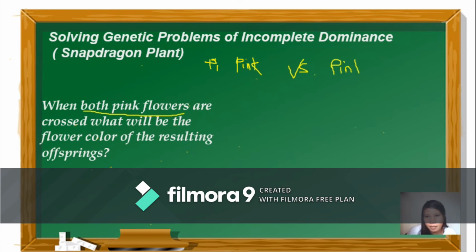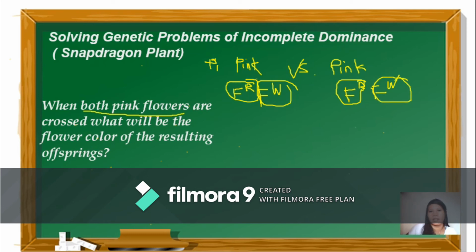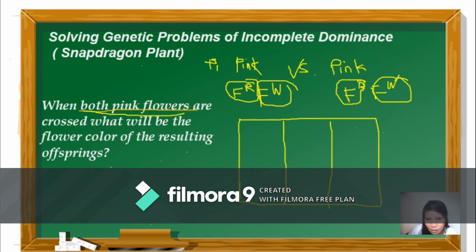Okay? Yan. Sunod, genotype ng pink. Sige, natatandaan pa? Okay, tama. So, F raised to R, F raised to W. Okay, and then, ganun ulit, F raised to R, then F raised to W. Okay, ganun ulit. Law of segregation. And then, segregate natin. Yan. Then, ilagay ulit natin sa Punnett square. O, diba? Mas okay yung Punnett square ko ngayon kaysa kanina. Mas maganda. Na-master na. Okay, ganun pa rin. Okay, perfect.